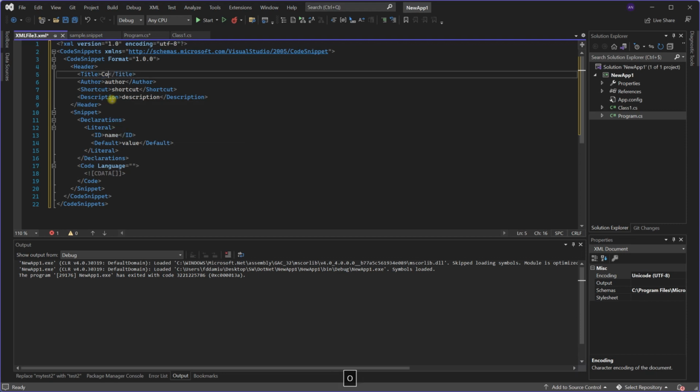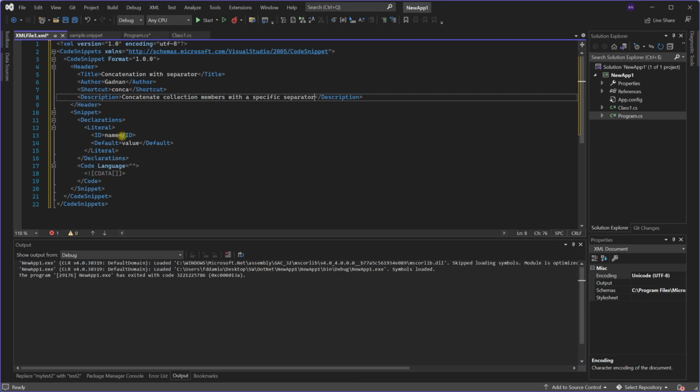We will call it concatenation with separator, the author, call it Adnan, for example, and the shortcut will be conca, and the description: concatenate collection numbers with a specific separator.